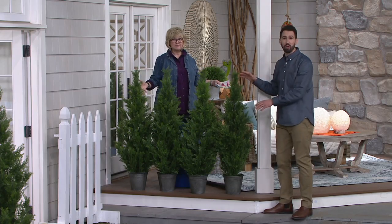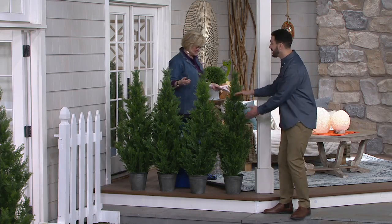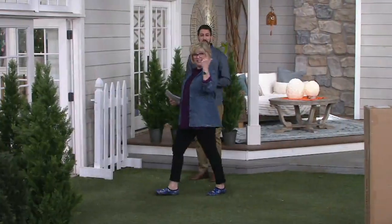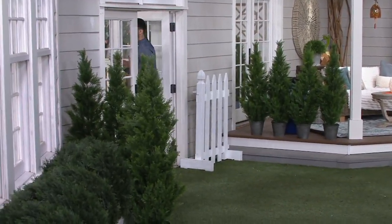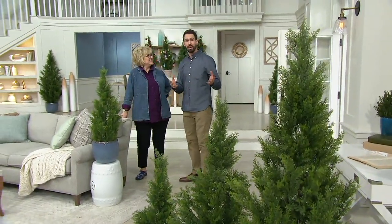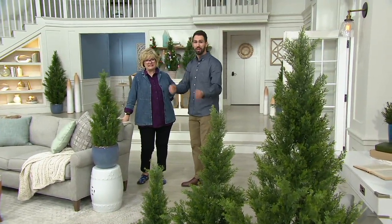Imagine the amount of work it would take to keep all four of these perfectly manicured for years of growth. They grow about a foot a year. Right. And instantly, now you have this beautiful look. But Carolyn, as much as I love these outside, how about inside? This is a designer's dream because instantly you're able to completely change the look. Uh-huh. If you've ever tried to have a large house plant and it's not beside a window, typically they last for about 6 months and you're bringing another one in.